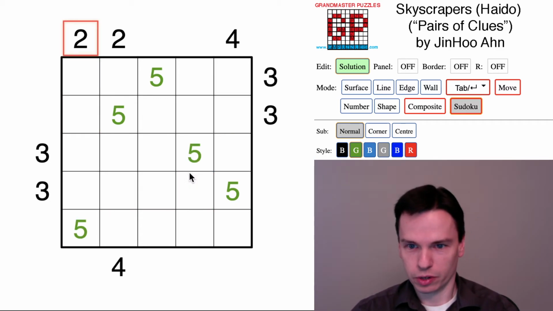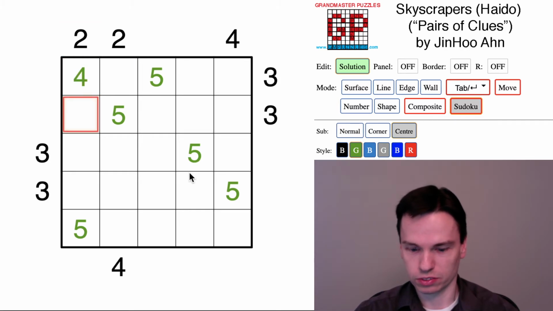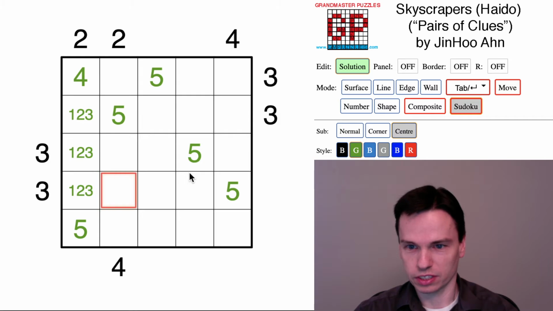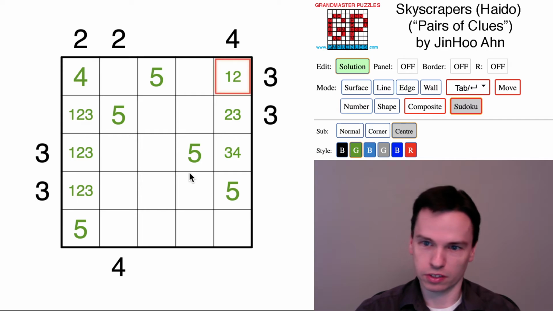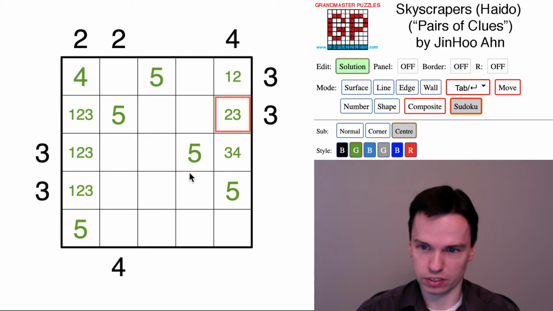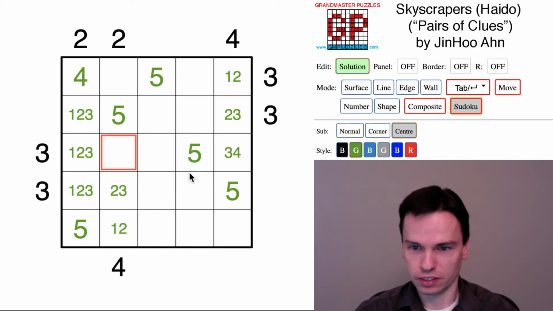A 5 all the way away from a 2 cell will always force the 4 to be right next to it so that all the other buildings are hidden in that space. 2 of the clues that are really key in small skyscrapers like this are these 4 clues, particularly when we place these 5s, we get a step ladder where there are 2 options for each cell, but they're always strictly increasing, 1 to 2, 2, 3, 3, 4, same thing over here.